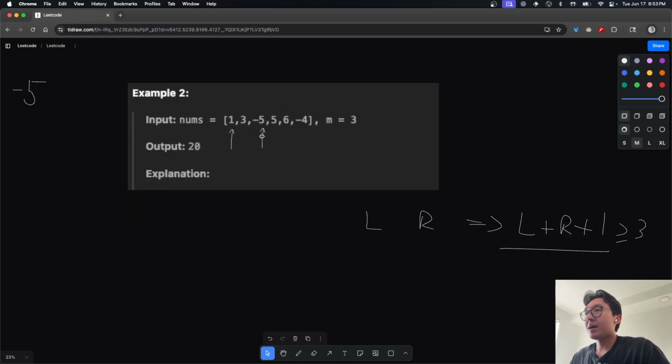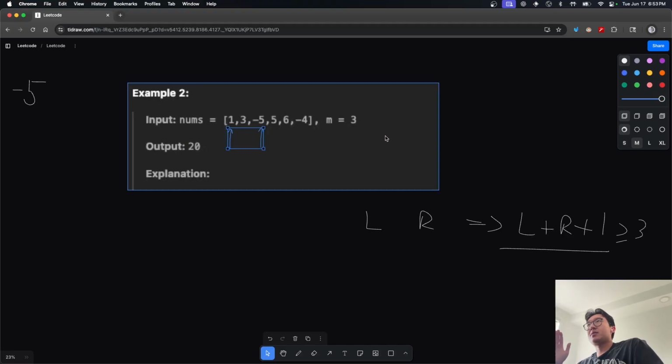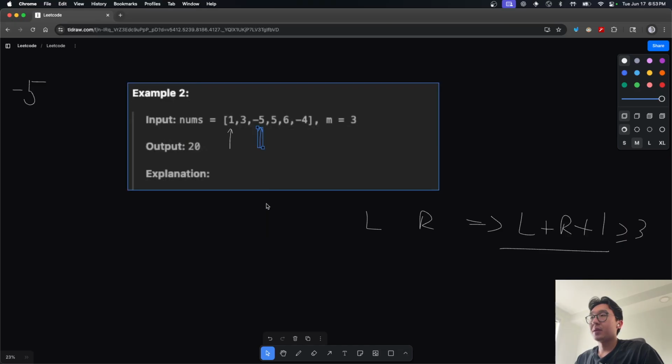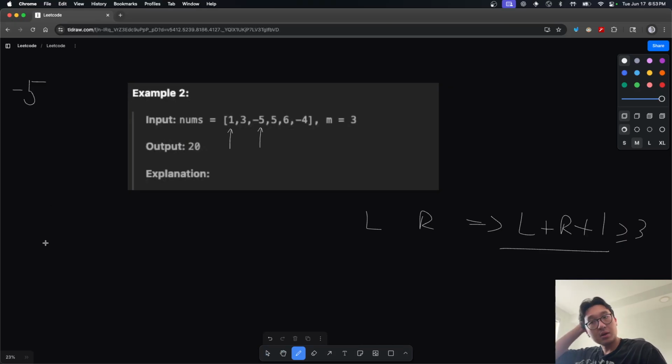Okay, so as we move the window to the right, we're gonna track two variables, the maximum element and the minimum element, right? And as we move the window, so let's see, we have the minimum and the maximum being the first element.